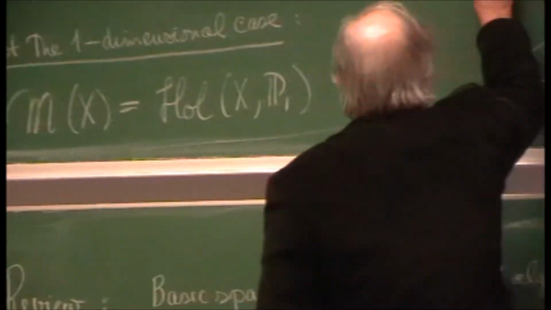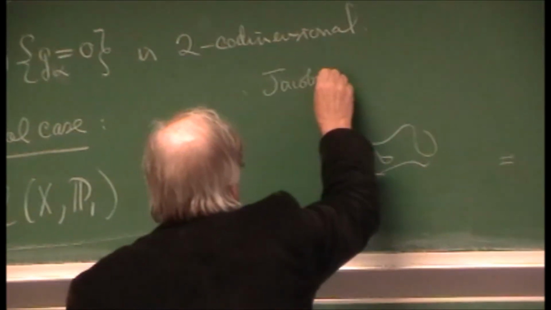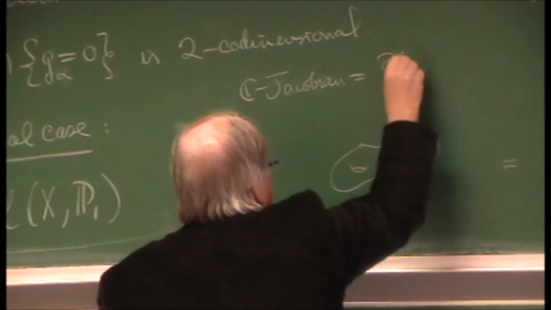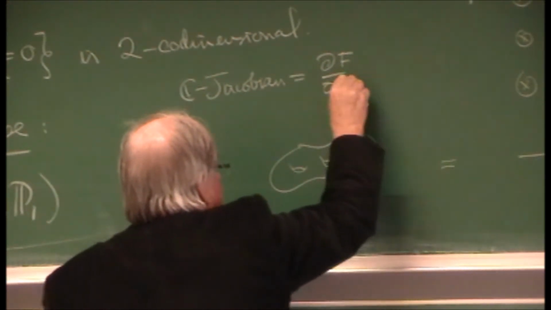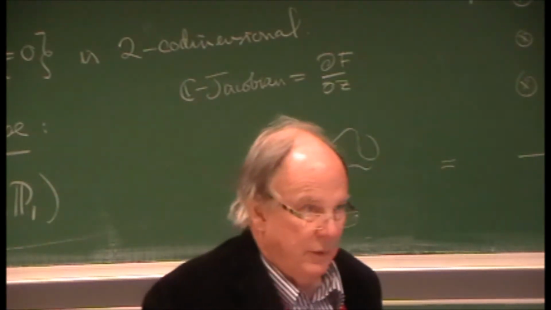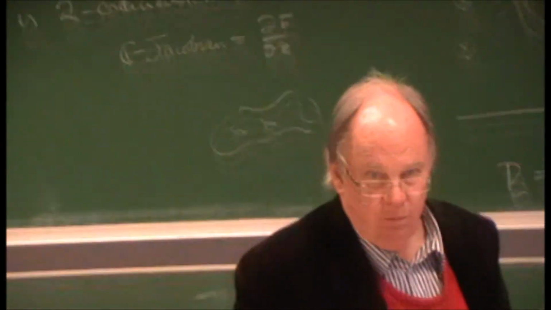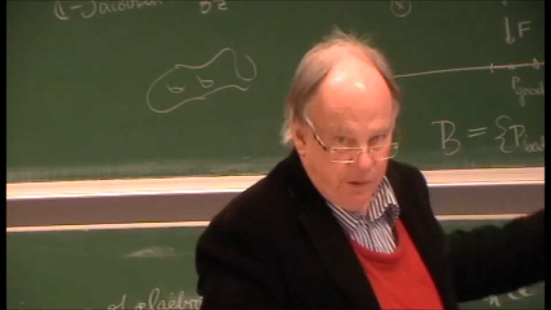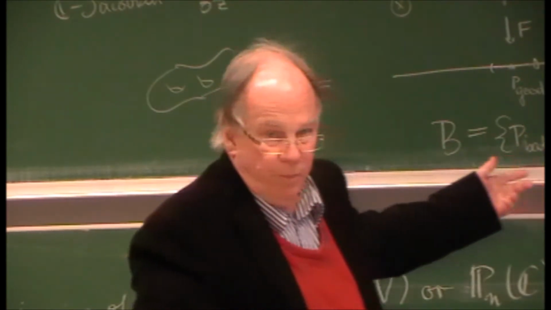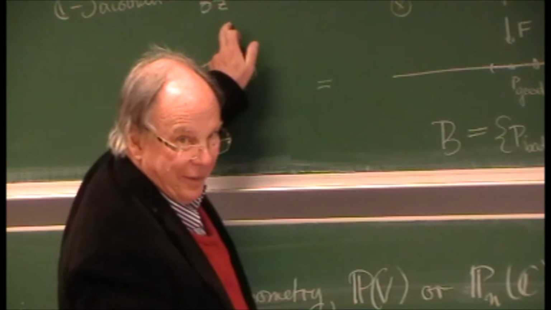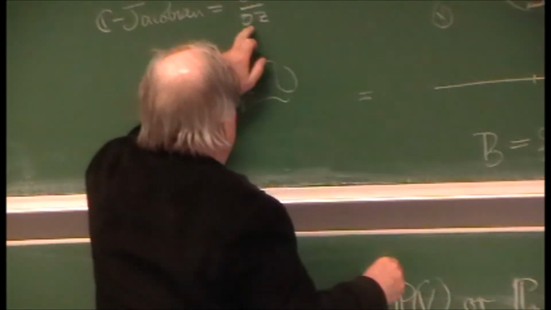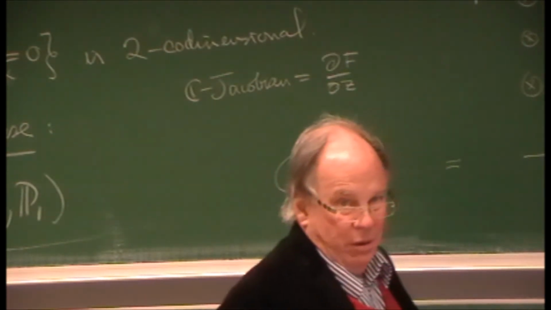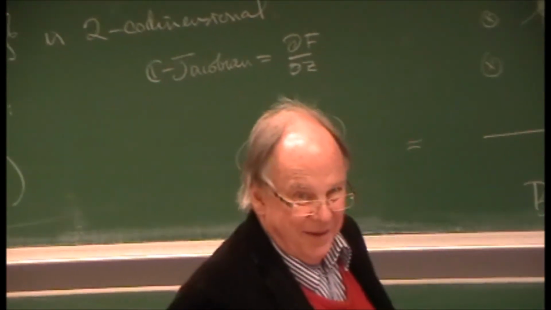So first of all, the Jacobian. And the complex Jacobian is just, in local coordinates, this. Okay? If you write the real Jacobian down, it will be the absolute value squared of that. Right? But I call this the complex Jacobian. This is a complex linear Jacobian. So in this case it's a number. Okay, and this number is either 0 or not 0. And if it's not 0, the mapping is locally f of z equals z.